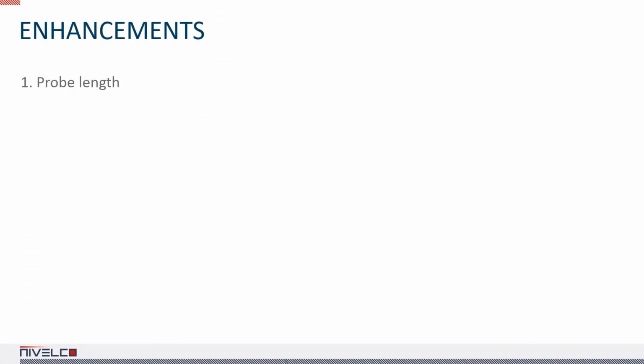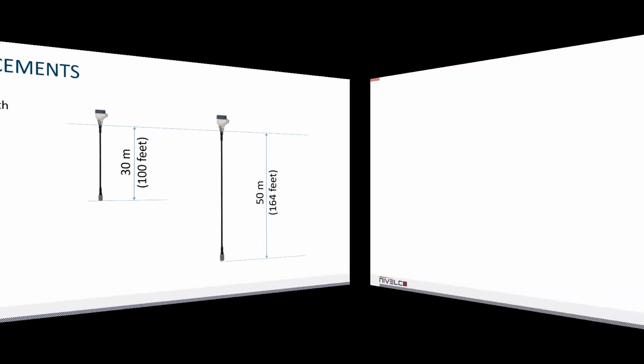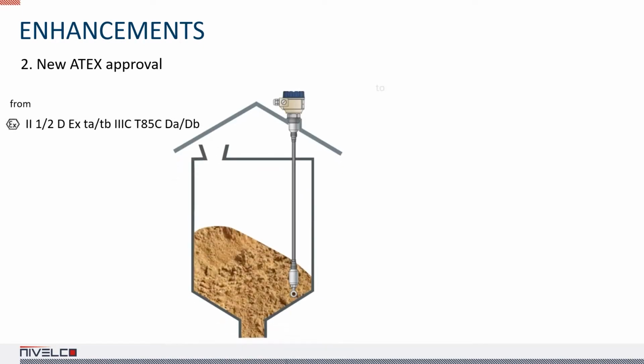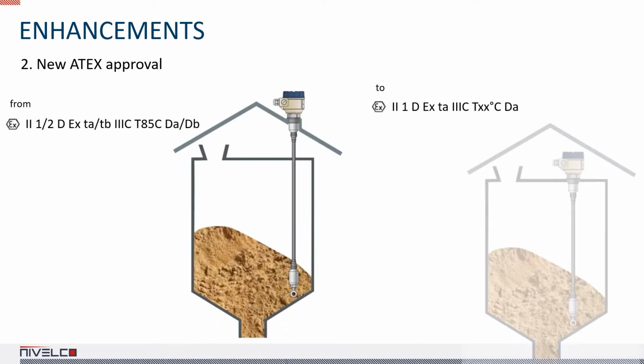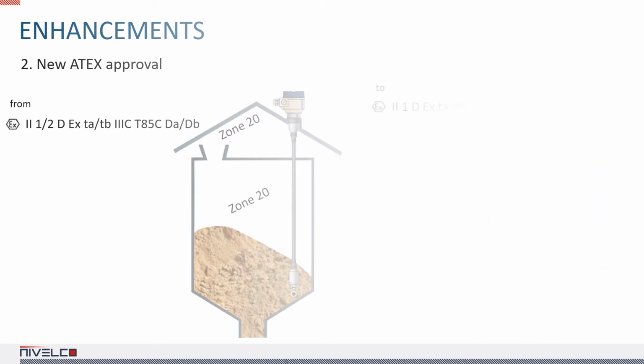The original maximum probe length of 30 meters was recently extended to 50 meters. The device received a DustEX certificate, so the electronics and the housing can both be placed in a Zone 20, which often involves the roof above the installation point as well. Previously, the transmitters could only be mounted outside the roof, designated as Zone 21, due to the former ATEX certificate.